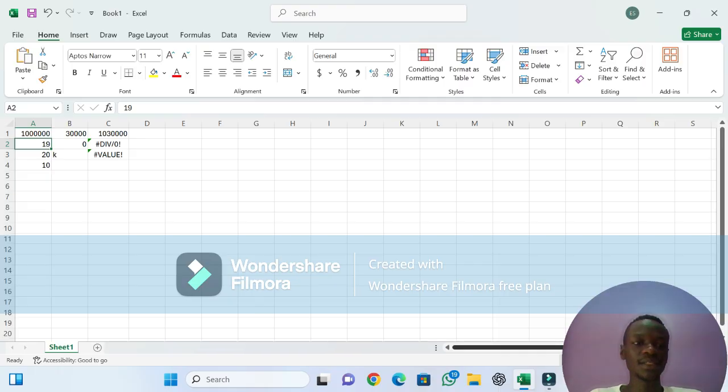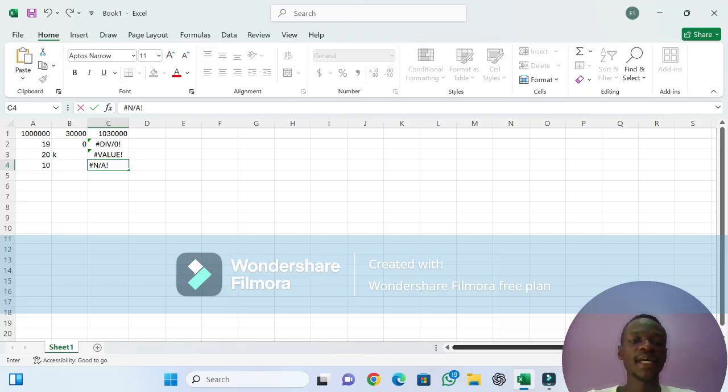And then the other one that I should show you, this is how it looks. It is #N/A with the exclamation. That one normally arises in lookups.